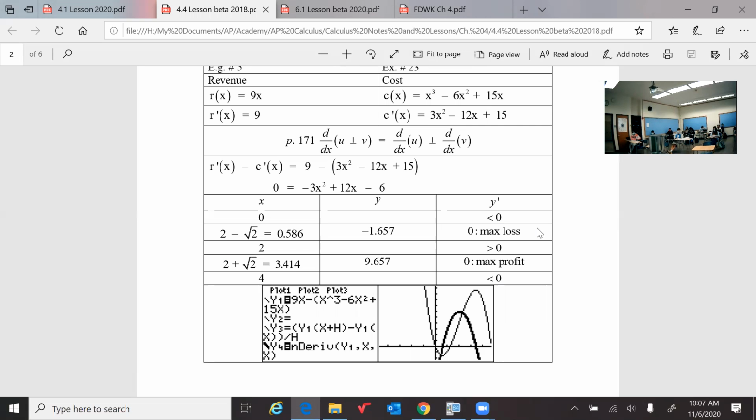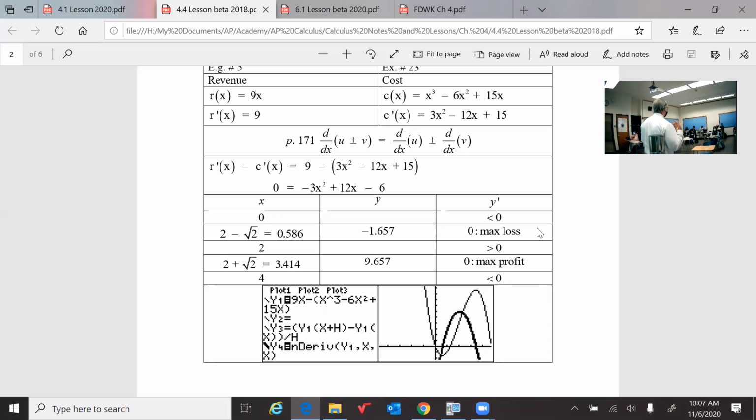So what do you have here? The derivative is 0. But it's going from negative to positive. So the parent graph is going from falling to rising. It's a min. Here's the min directly below that. And look here. There's another 0 for the derivative. The derivative is going from positive to negative. So the parent graph is going from rising to falling. That's what I want. That value should be the maximum profit.